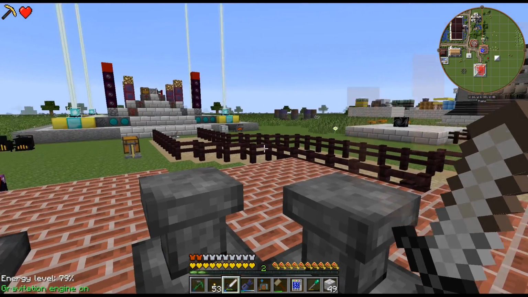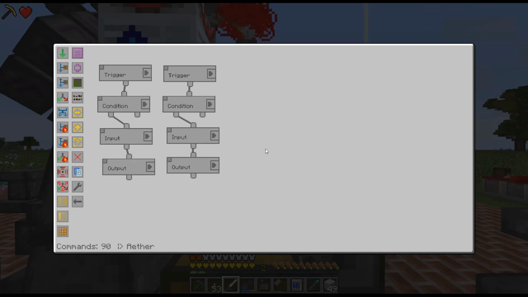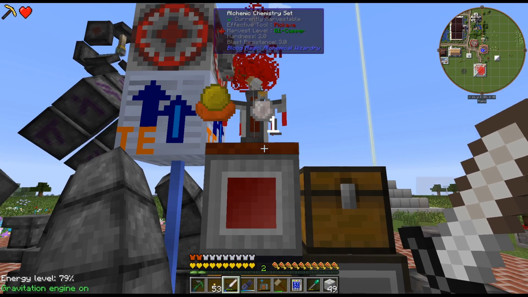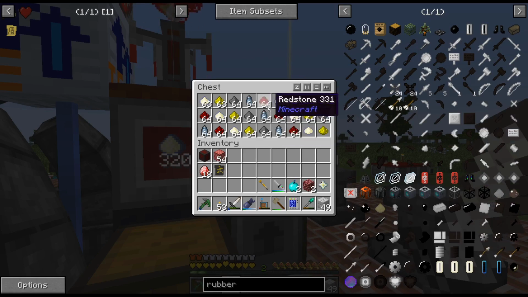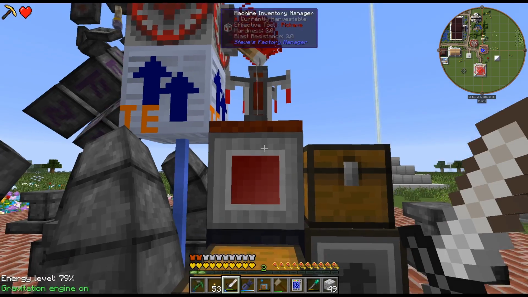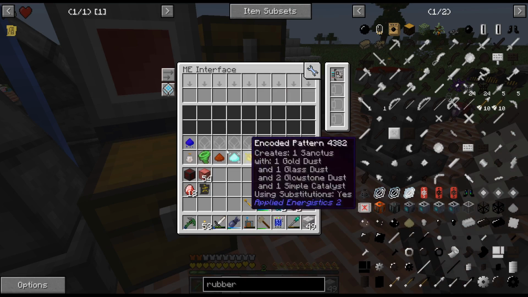But I didn't feel like setting up a whole other ritual. That would just take so long. So I just did a little bit of Steve's Factory Manager. It's because I have fun with this mod. And basically just told it to pull the items from there, put them in here, pull out the other one and put it back in the chest.